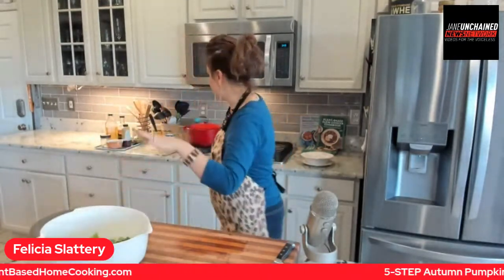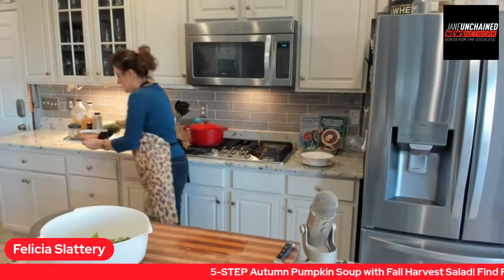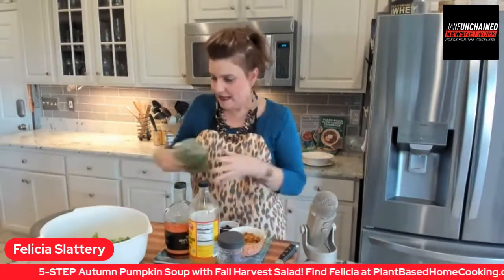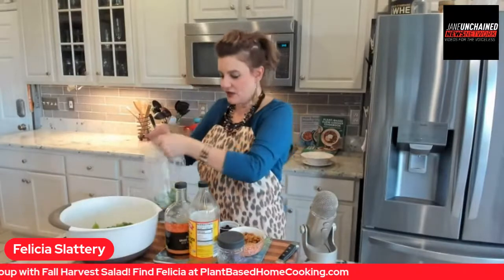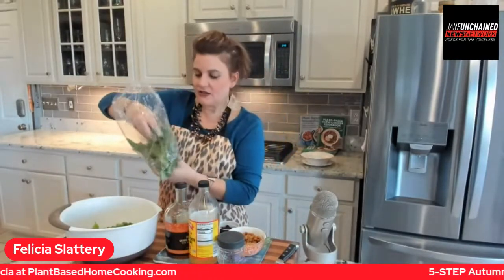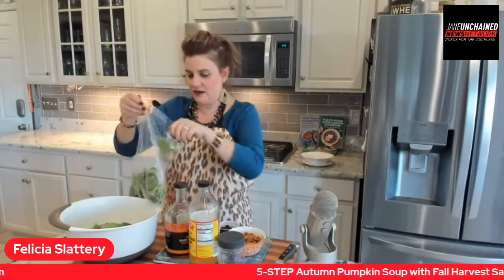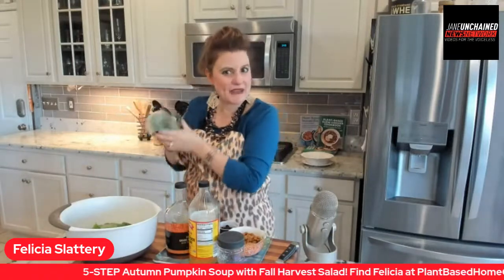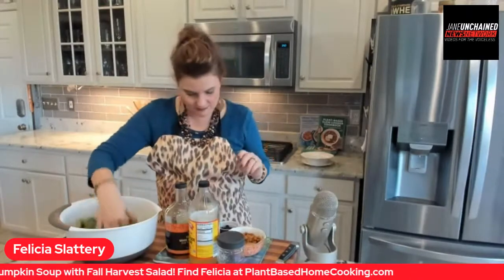So put that together. Then I have the rest of my ingredients here for my salad. We've got romaine in the bowl, we have kale in the bowl, and then I'm just going to put some baby spinach in the bowl. This was from one of those big giant tubs. I just always pull leaves out of my big giant tub, and there it is. All right, got that. Whoopsie. Sadie's getting a piece of spinach, and she's going to be happy about that. All right, so there's that part of my salad.